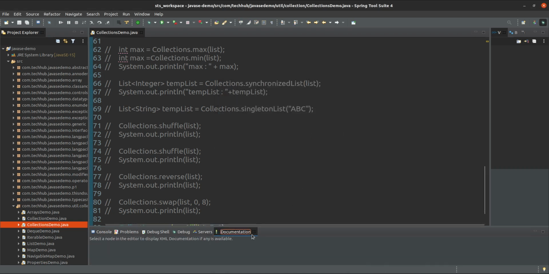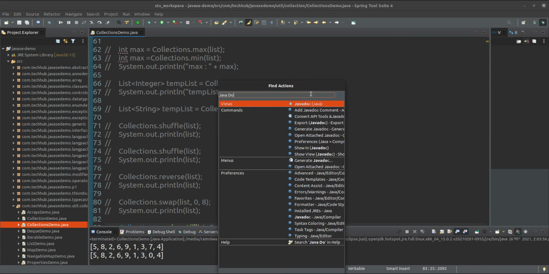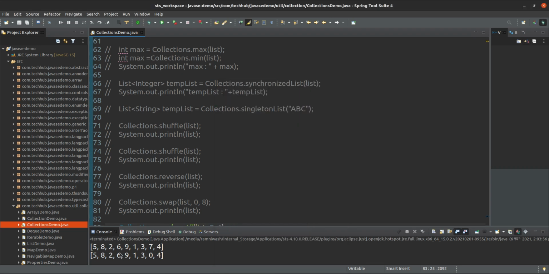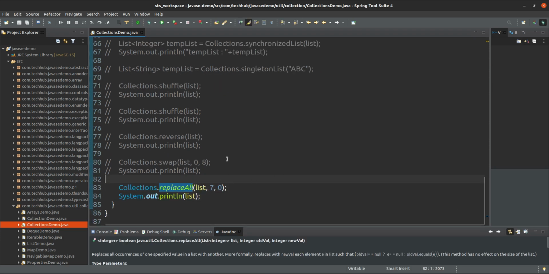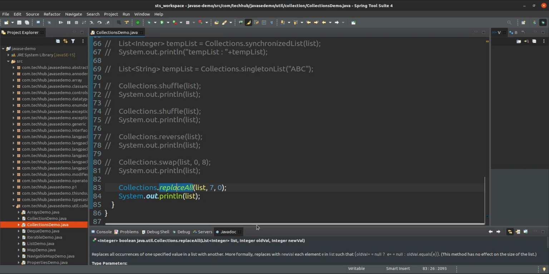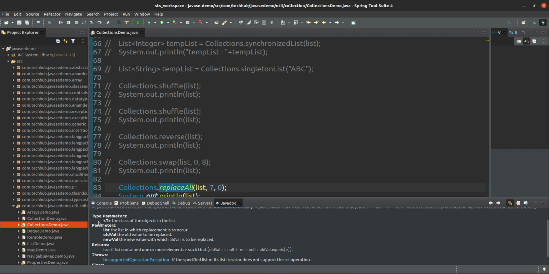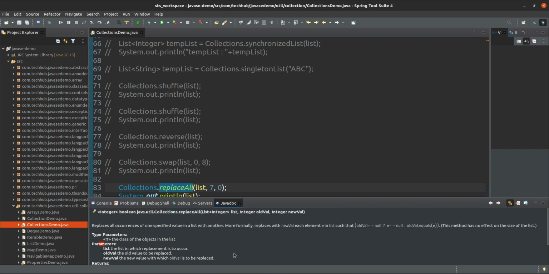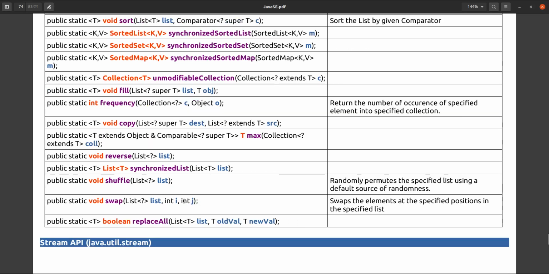Oh no, sorry, not this one. Java documentation, sorry. That is the Java doc. So this is the Java doc tab. Now suppose I want to know about this replace all method. How can we know? Just click on replace all and you will see the documentation here. It will give the documentation, the return type and the parameters. You can see all of those here. But almost all methods we have discussed.